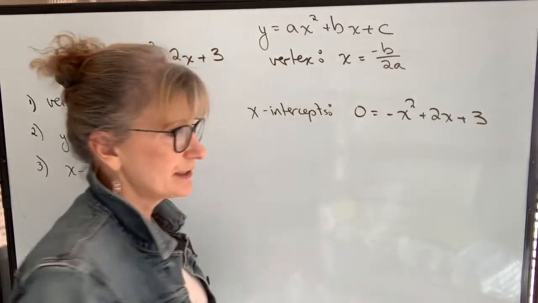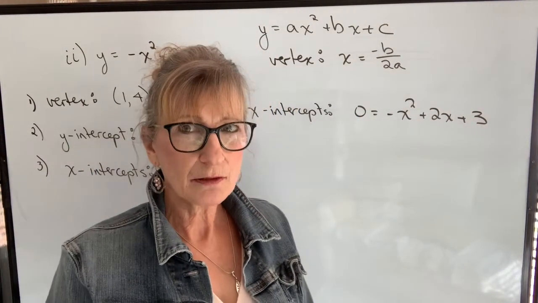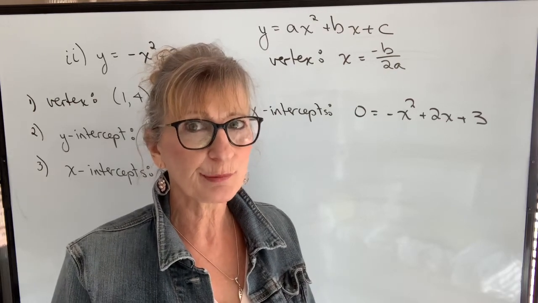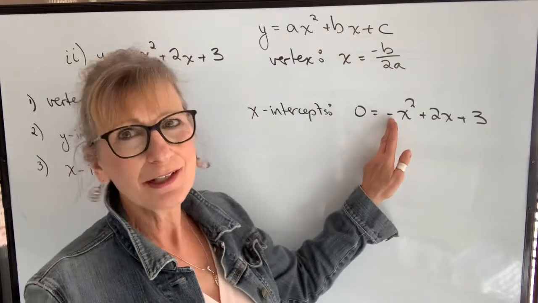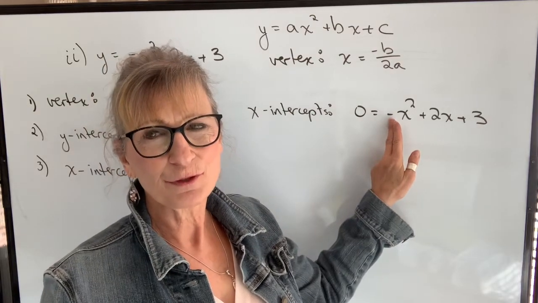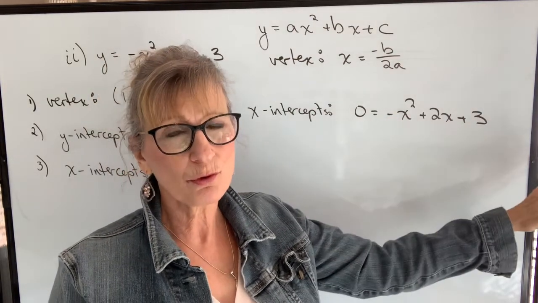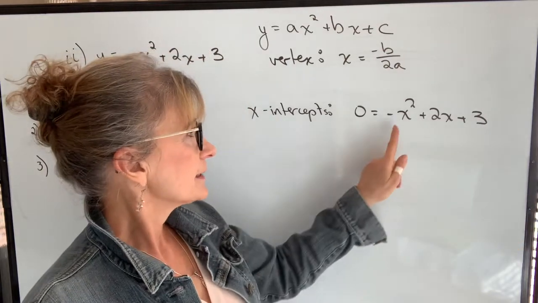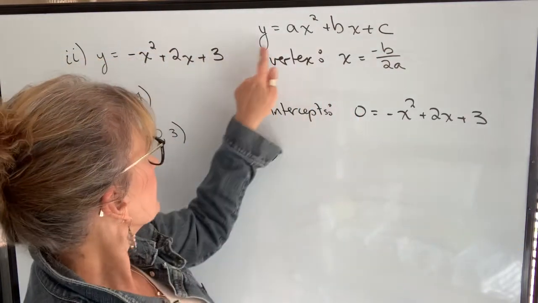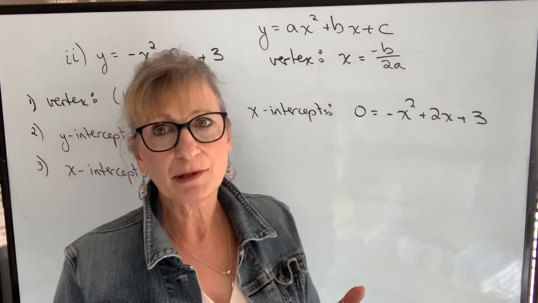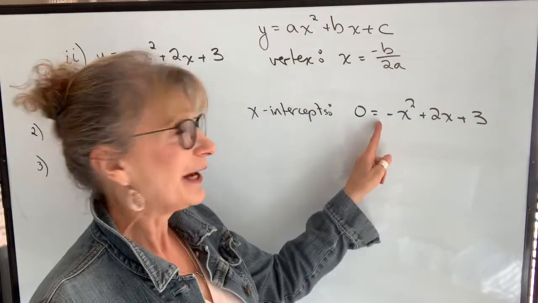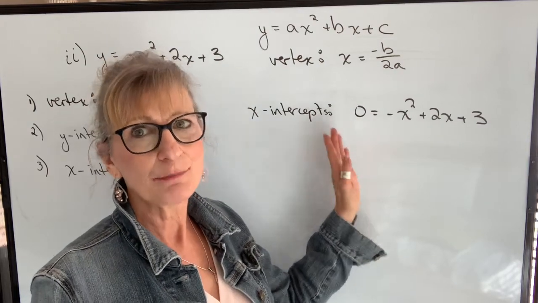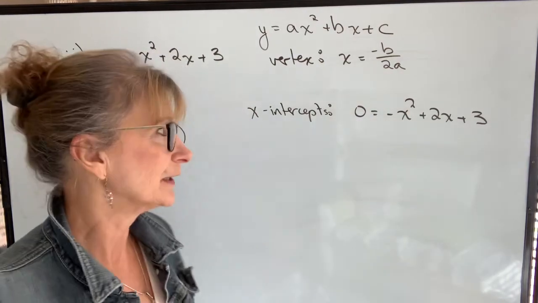Now that it's equal to 0 and I'm solving, whatever method I use, whether it's factoring or quadratic formula or completing the square, I don't really like having a negative coefficient for my x squared term. I don't care about the coefficients for the other terms. So what I need to do is get rid of that. When it's in function form, I can't multiply by anything because that changes the function. But I made it equal to 0, so now this is an equation. I can multiply both sides by -1.